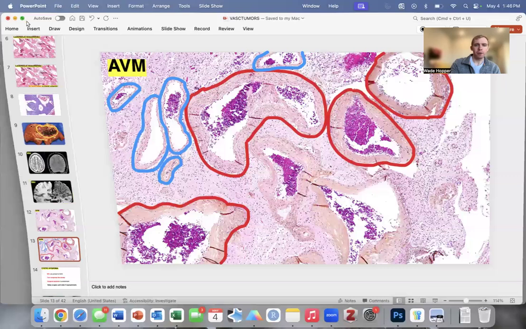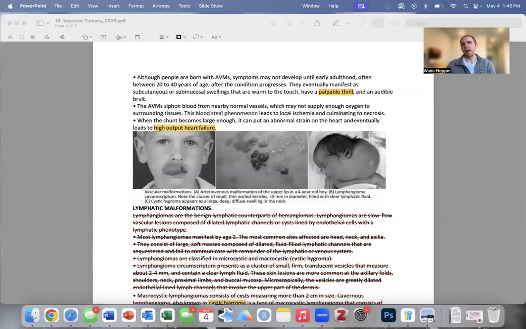You can get high output heart failure with one of these, and the mechanism of that is because blood's running through a big fistula and it's pulling preferentially in the venous system. And so preload drops. And so not enough blood's getting back to your heart, and you get a compensatory tachycardia, which over time leads to cardiac remodeling. This is pretty rare in people with a congenital AVM, but it is something to be aware of in patients where you're creating an arteriovenous fistula, because a lot of those patients are end-stage renal and they don't have the healthiest heart to begin with. So, you know, that additional strain could worsen their heart failure.